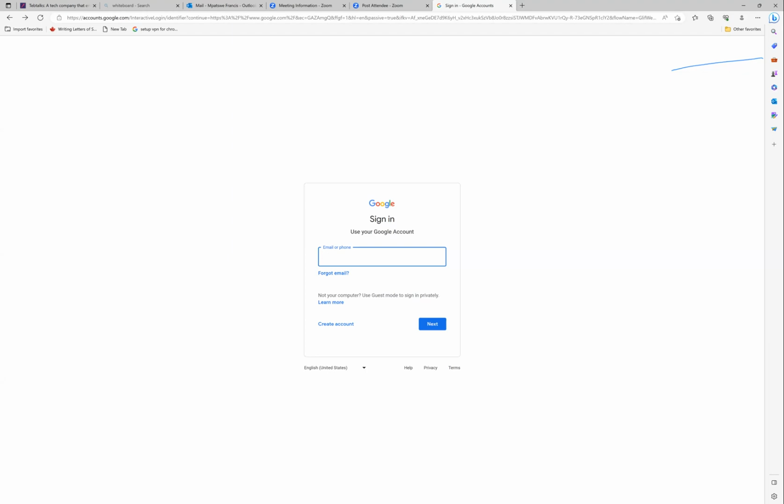If I want to sign in, I will just go ahead and supply the email or the phone number. If you forgot your email, then you can click on forgot email, and then you will put the phone number or email, and then you'll be able to get the password if you forgot your password. But for now, we are so much interested in creating an account. So we're going to use this option here.